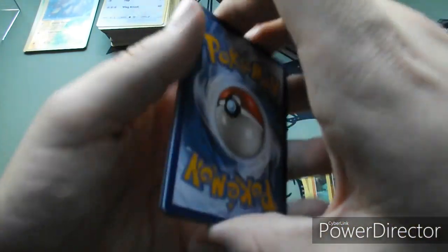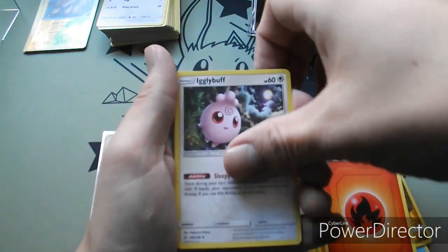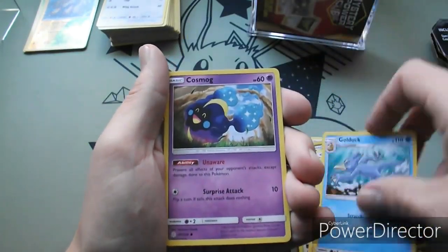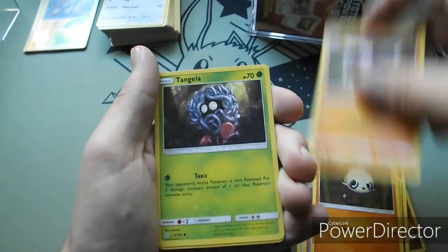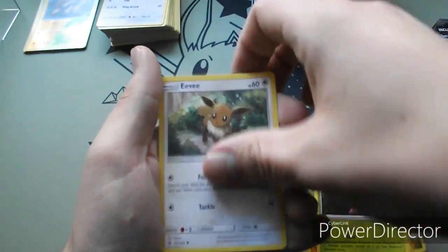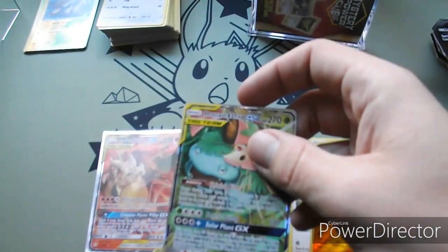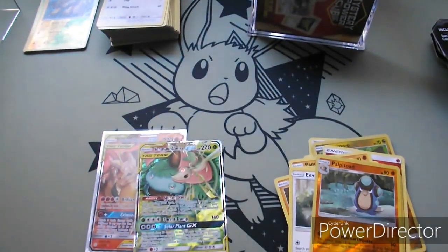Fire-type Energy, Eggy Buff, Will, Golduck, Cosmog, Pancham, Drillbur, Tangela, Eevee, Palpitoad. Oh my gosh - what are the odds of that? Are you kidding? We literally need one more to get the trio here. If we pull all three today I don't know what I'm going to do. That is so, so cool - and in a row too.